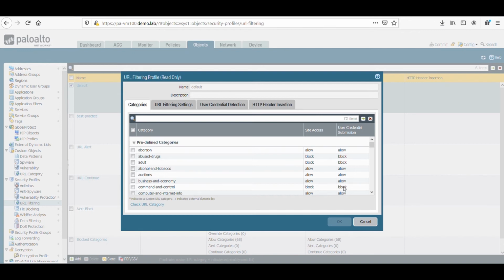What this means is that if a user in your organization visits a phishing website, the next-gen firewall will detect that the user is submitting valid corporate credentials to a URL that belongs to one of these blocked categories, like command and control, and thus will deny the transaction. Even if you have an open internet policy, or if the website is explicitly allowed by your organization, this will still be blocked. The user will see a message explaining why the transaction was blocked, which in this case would be that this was a phishing attempt.